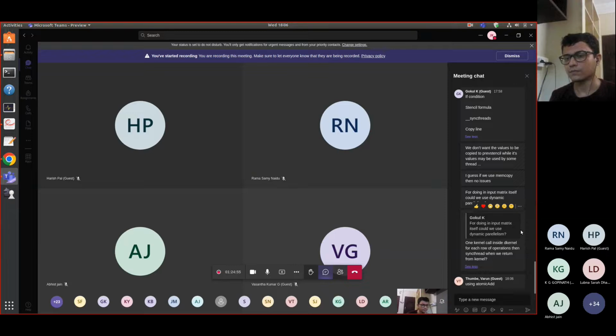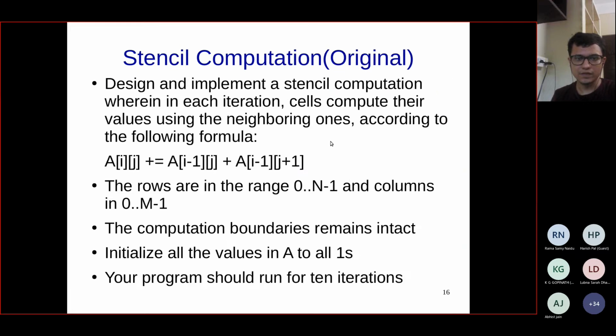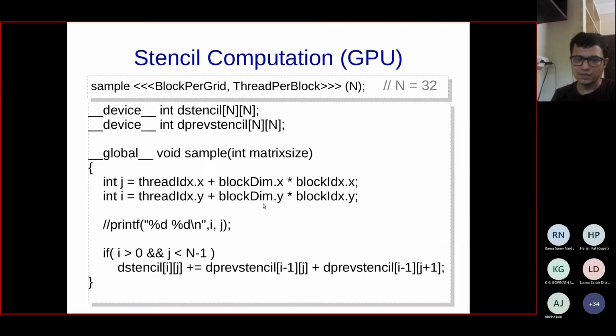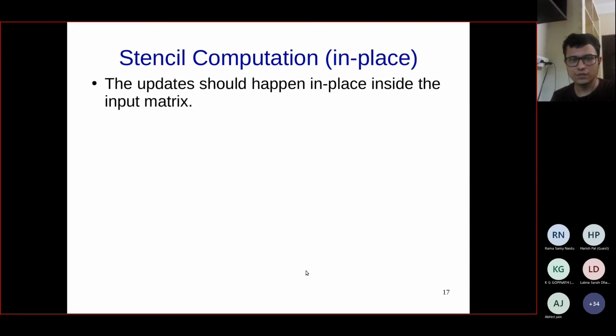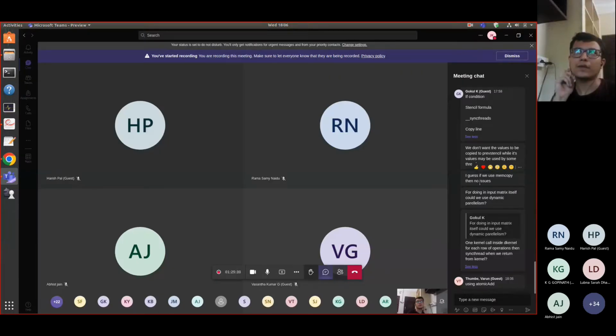Using atomics, good. So I think you are getting the crux of it: if we do in place computation, then we might see some data race in the code that we were using here. If we use this earlier code, then we might encounter a data race. So this is the important observation, actually: if we do in place stencil computation, there might be a data race, and we need to use some atomics, or we need to do the computation in a slightly different manner, so that we can avoid this data race. It might be using atomics or something else, or even sync threads.